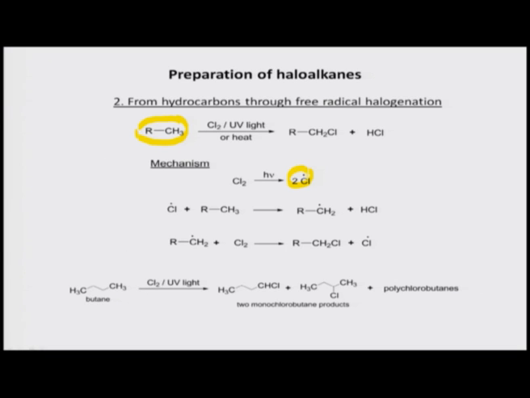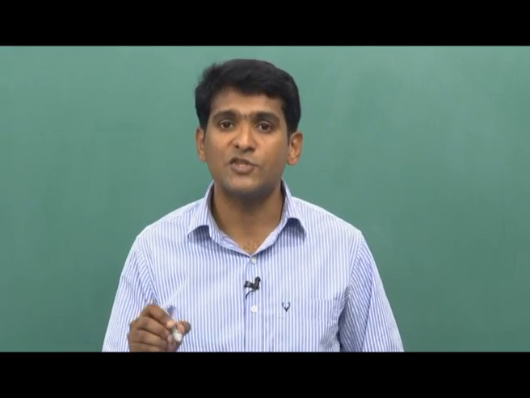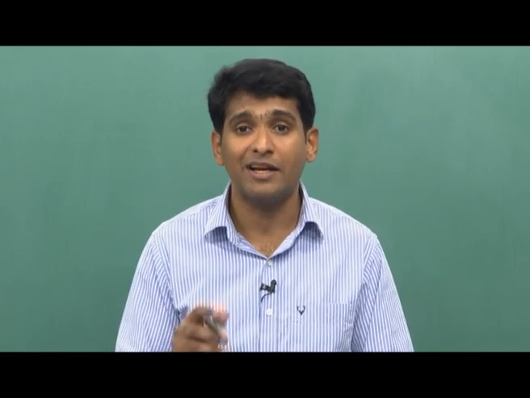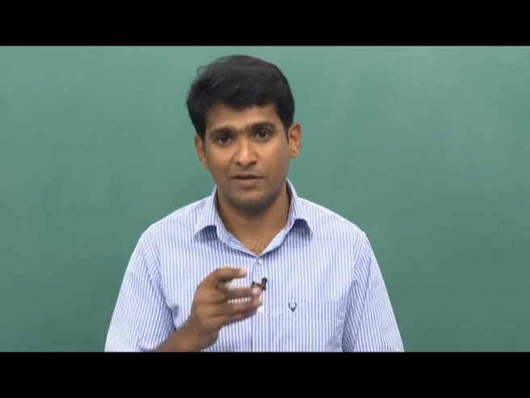So, now this is a chlorine atom. There are two chlorine atoms that are formed from the chlorine molecule. Now, the chlorine atom then reacts with the alkane, in this case RCH3, and it abstracts a hydrogen. Because chlorine is extremely reactive, once we have atomic chlorine or chlorine free radical, it is able to abstract a hydrogen from the alkane, thereby giving us RCH2 with that dot indicating that it is another radical. So, we create an alkyl radical plus HCl. HCl comes out and an alkyl radical is created.